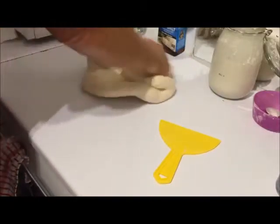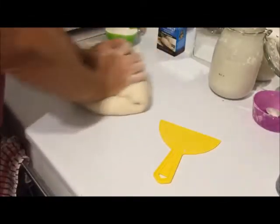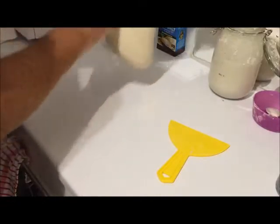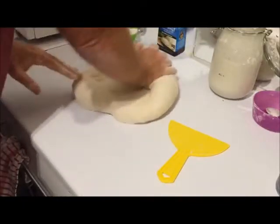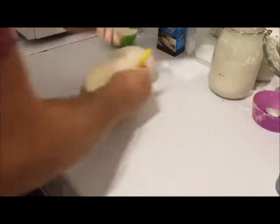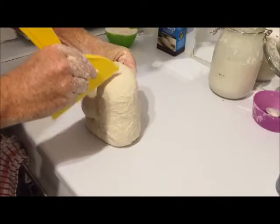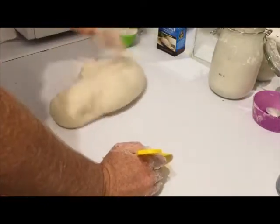Now, the main thing is to keep kneading this dough, stretching it as you go along. If you feel it's still maybe a bit too wet, just sprinkle a bit like that, put it back in and just keep going. You want to knead this dough now for about 15 to 20 minutes, until you reach what they call the point of dough, basically. Currently it looks like it's got little waves in the dough, and that's because the dough hasn't mixed properly yet, and the gluten strands haven't formed and everything.